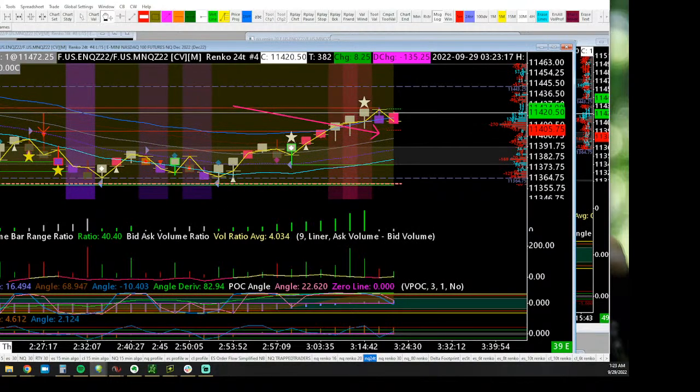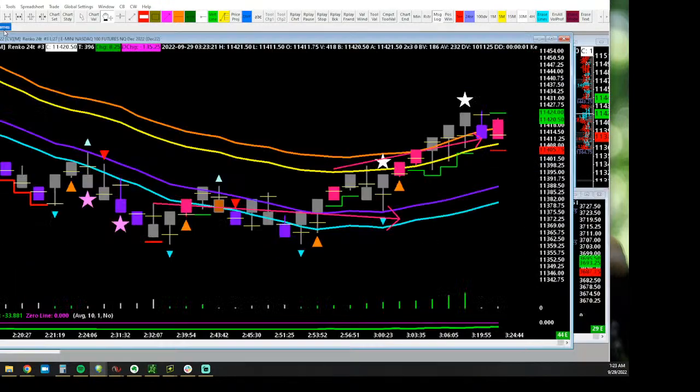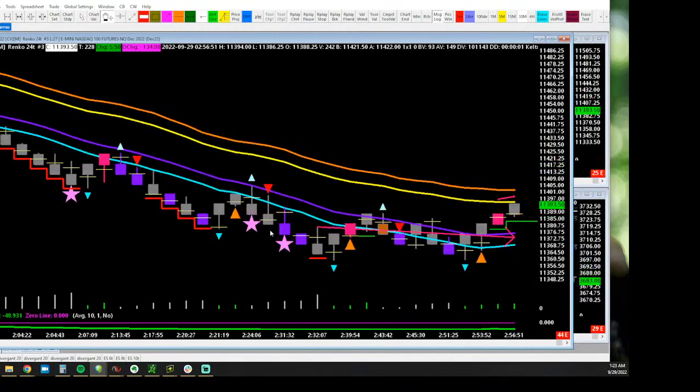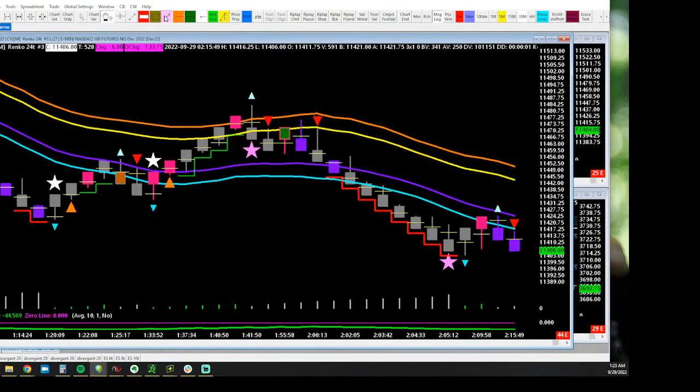There's a couple people in the room that have no idea how to code, which is totally fine. And so I don't have a copy of it, but I helped a friend. He didn't want to see the stars unless they came after a purple or pink bar, because all he was taking is pink bar star for shorts, like this he would short, and purple bar star for long, I mean.